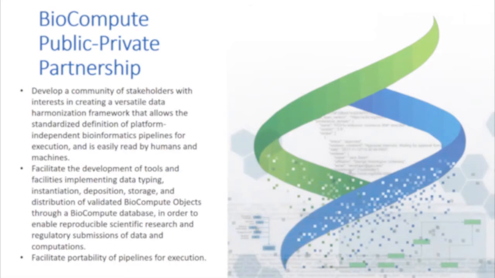They've signed a public-private partnership. We will start bringing on other partners very soon, once the Executive Steering Committee finalizes a plan for that. The primary goal of this public-private partnership is very much complementary to all the standardization efforts at IEEE and ISO, which is to develop a community of stakeholders with interests in this area to facilitate the development of tools and facilities for use in coordination with biocompute, and to facilitate the portability of pipelines for execution.